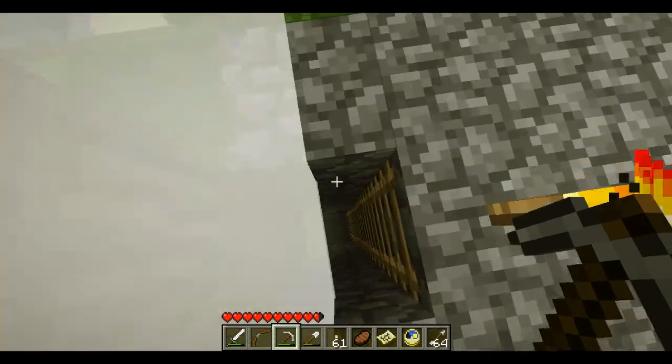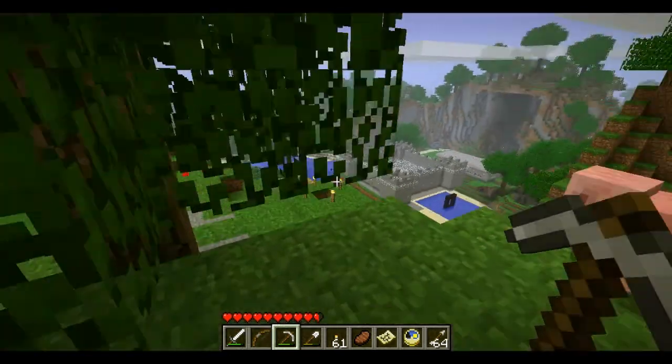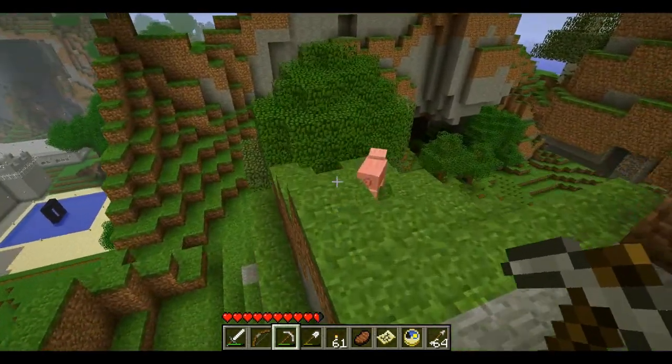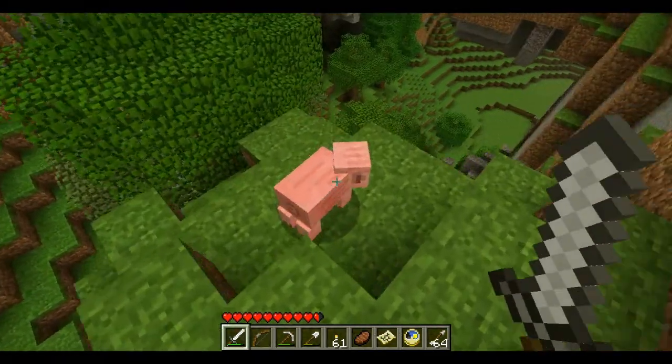And there's a ladder there, which goes down. Goes out. You can see exactly how high we are. Didn't take too long to get here.